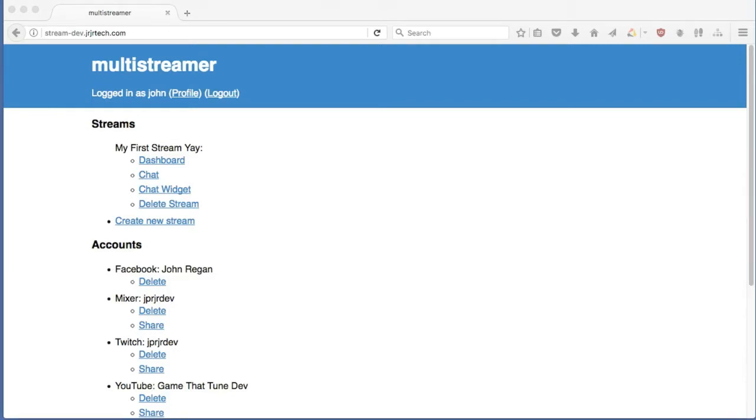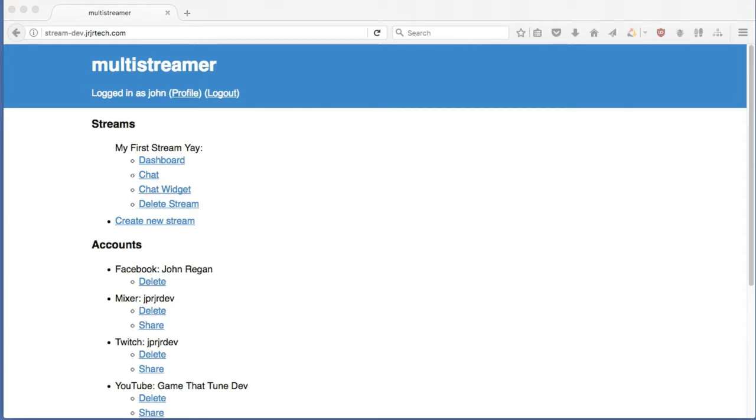Okay, I'm gonna go over the IRC interface. The IRC interface is pretty neat. It's a way you can monitor what streams are currently streaming. You can keep up with comments coming in. You can actually write comments to your various streams.